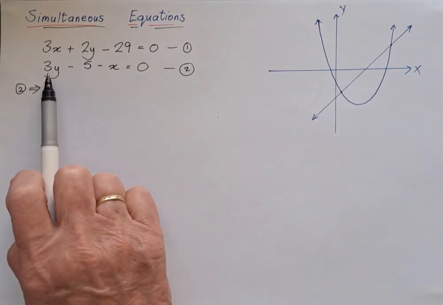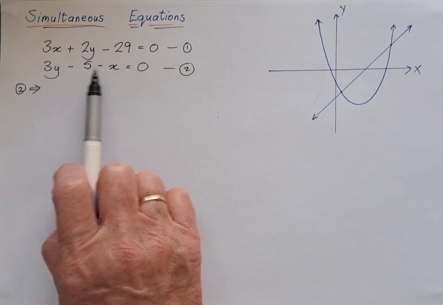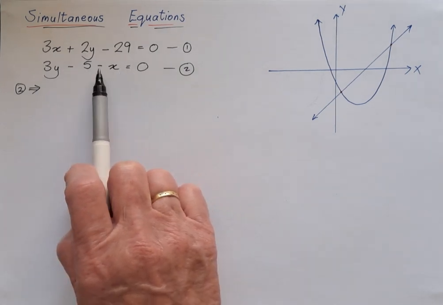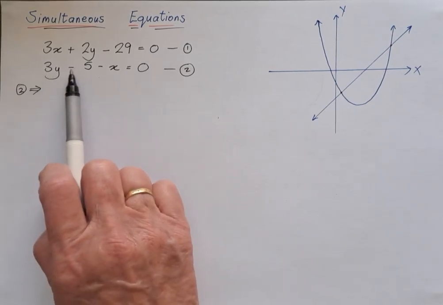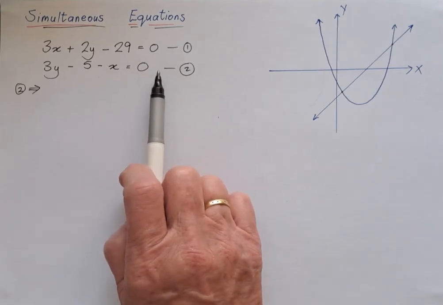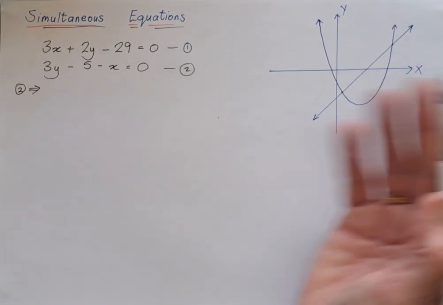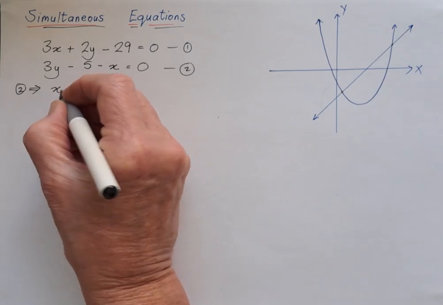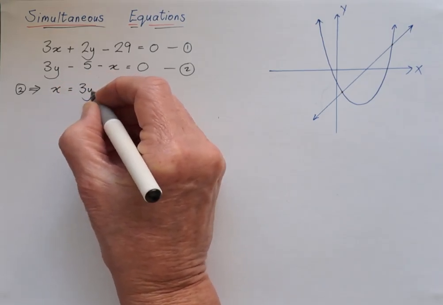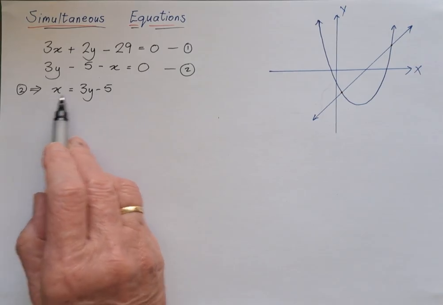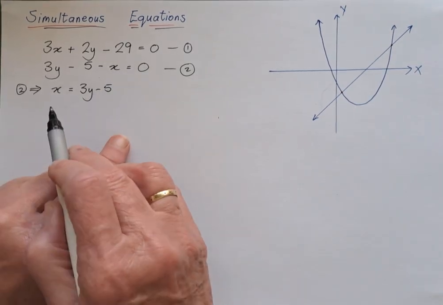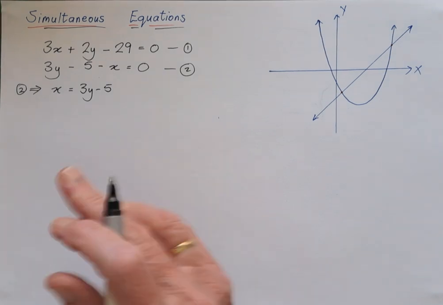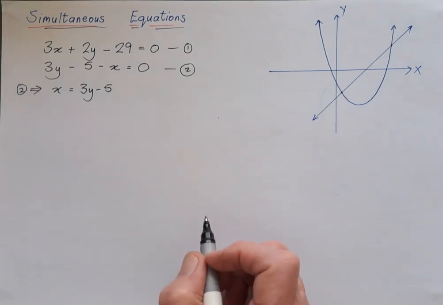So if you think of leaving this here on the left-hand side and taking this across, from -x it's going to become +x. So that's exactly what I'm going to do. So 3y minus 5 is going to be equal to +x. But I feel like swapping the two sides over just so it's in a more conventional form. So remember, that does mean the same as what we said, because the x is going across as positive, and now I've just written the left-hand side and the right-hand side the other way around, so that I've got x the subject of the formula.